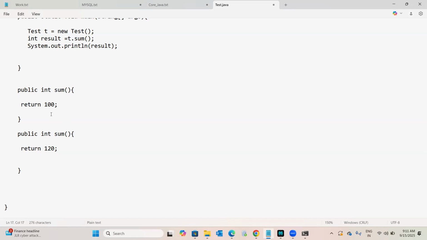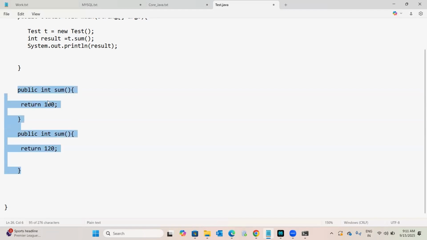So how do you find method overriding? The same return type and the same method name, and there are no parameters here and no parameters there. This is not possible in the same class. Method overriding means both methods have the same signatures.